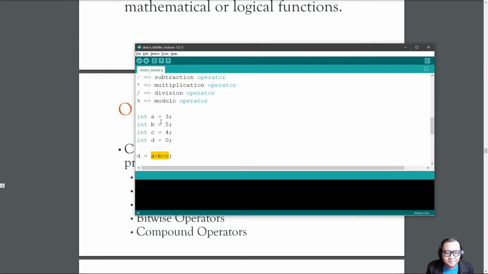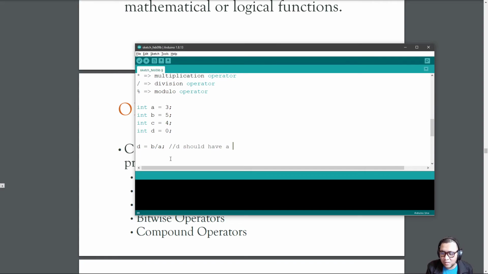Let's say 5 divided by 3. What do you think will be the value of D? D should have a value of 1 because 5 divided by 3 is 1.